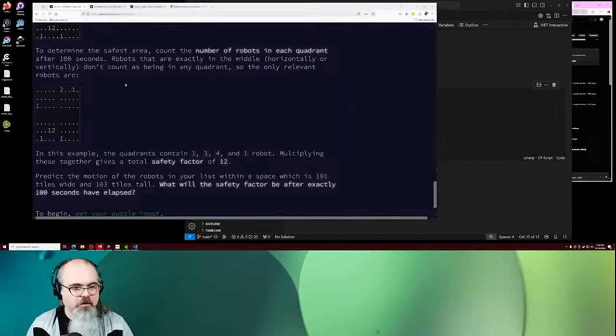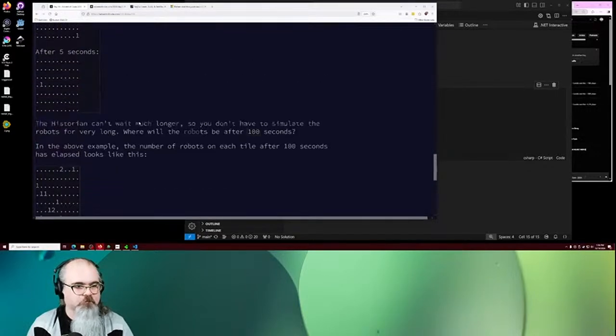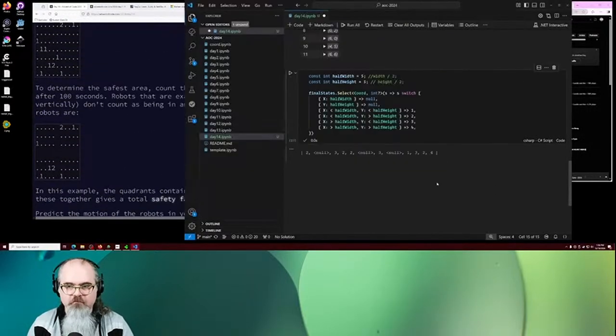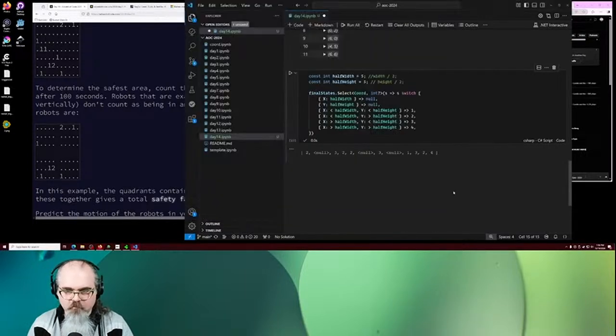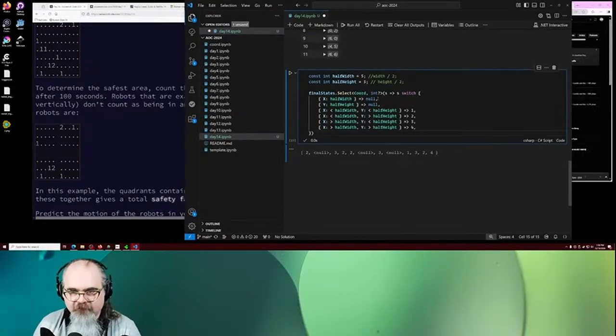Okay, let's take a quick look at what we're expecting to get here. We have a coordinate with, we have 1, 2, 3, 4 robots in one quadrant. Uh-oh. Oh, no, wait. Right, there's 2. Yeah, 4 robots in that quadrant. Yeah, 1, 3, 4, and 1. Coordinates 1 and 4, and then coordinate... Yeah, that looks right.